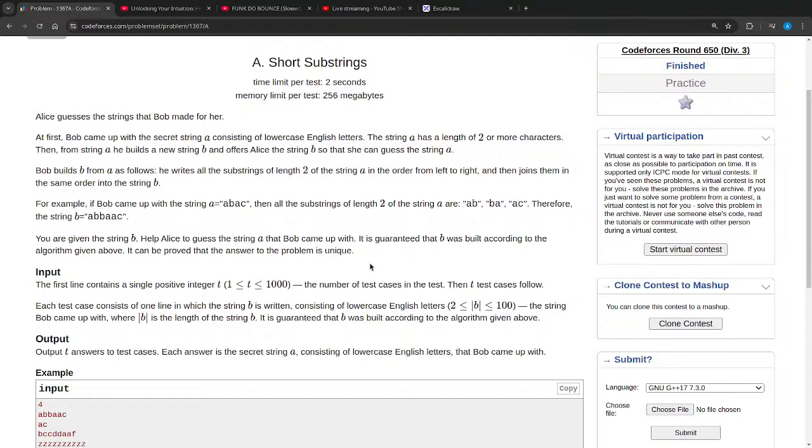He writes all the substrings of length 2 of the string A in order from left to right. Then he joins them in the same order into string B. For example, if Bob came up with ABAC, then all the substrings are AB, BA, AC. So therefore the string B would be ABBAAC.